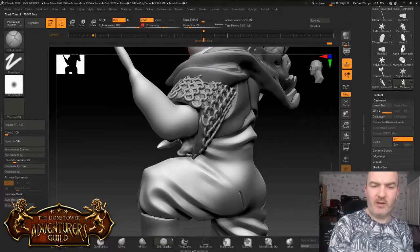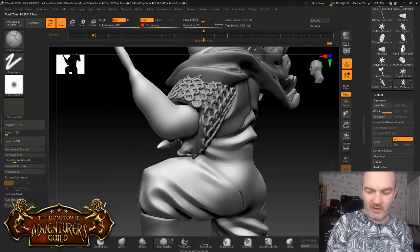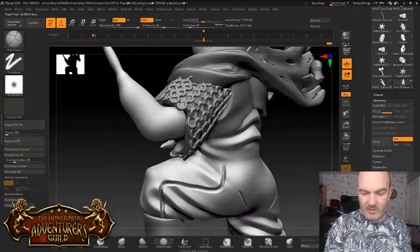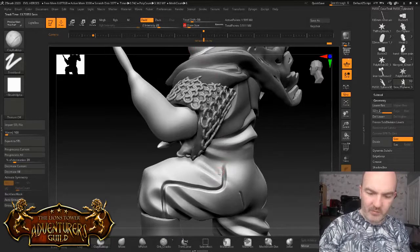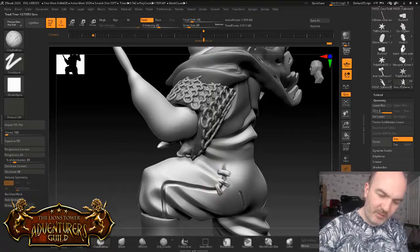So again, high intensity, small size, using the wall cracks or Damien standard, and let's just go and cut the actual seam in. Okay, so there we go, we've got a seam on the trousers. I'm going to go clay build up. Size to about that, about 20, and this is again proper rough and ready, because I'm going to Dynamesh it again.